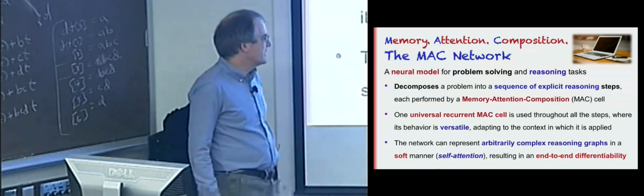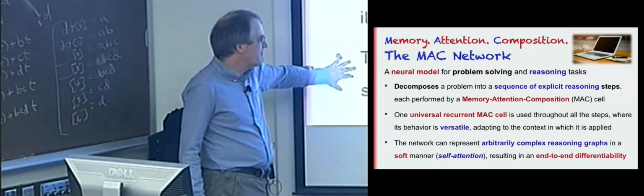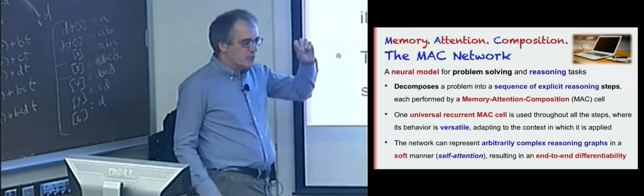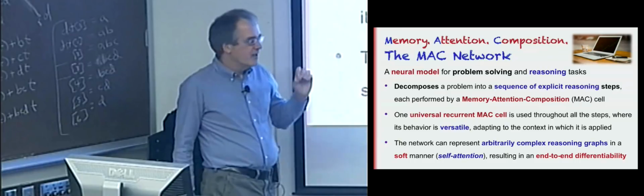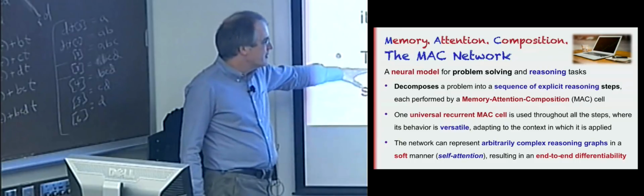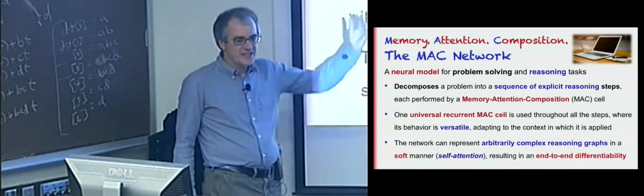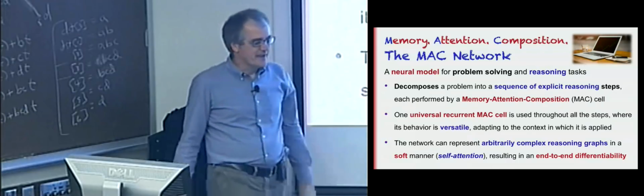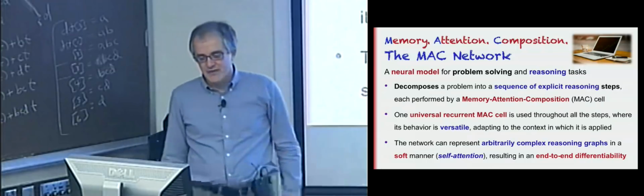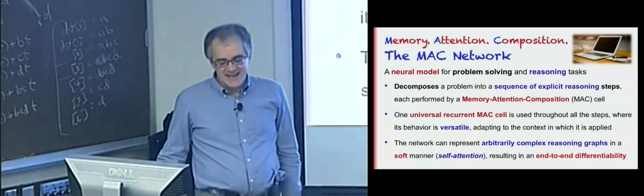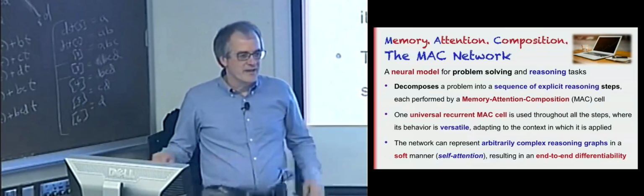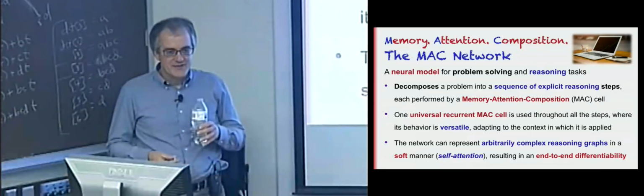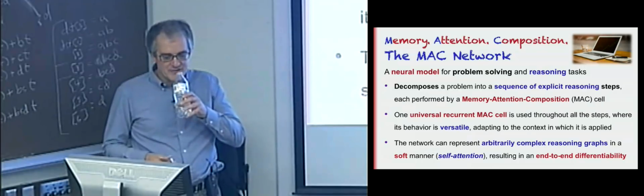And then the argument is that this network can represent something like an arbitrary logical proof, because as well as the sequence of steps going along, we will allow the neural network model to do what gets referred to as self-attention, which means it can look back at any of the preceding steps of its proof, so to speak. And so that will allow it to get a kind of DAG-structured reasoning architecture. In some sense, it can look a little bit like what you can do in a logical proof, but doing it as a neural network, so the whole thing is end-to-end differentiable and has all the nice properties of training neural network models.